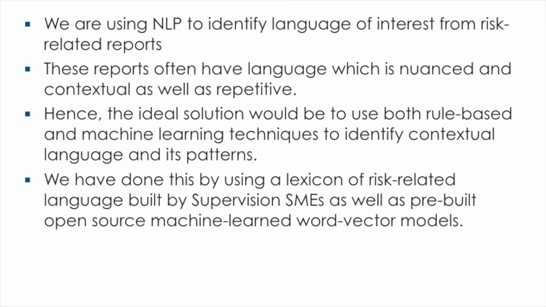How does this affect how we solve NLP problems in the bank? It affects us very much. We are using NLP to identify language of interest from risk-related reports. These reports often have language which is nuanced and contextual, as well as repetitive. Hence, the ideal solution would be to use both rule-based and machine learning techniques to identify contextual language and its patterns. We have done this by using a lexicon of risk-related language built by supervision subject matter experts, as well as pre-built open-source machine-learned word vector models.